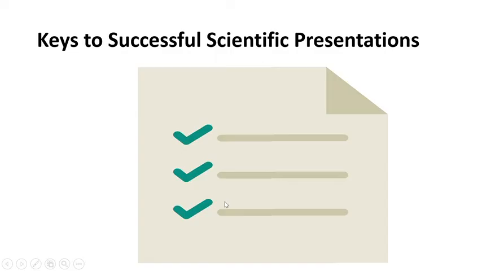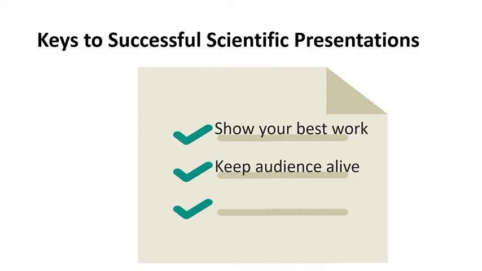So take-home points for today's presentation, keys to successful scientific presentations. First thing would be to always remember to show your best work, be proud of it, and bring the excitement in your presentation. Also, keep your audience alive. Don't kill them in your presentation. Engage with them, and make sure they pay attention to your talk.